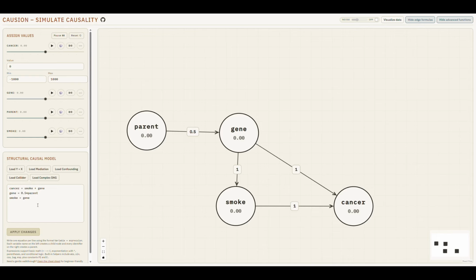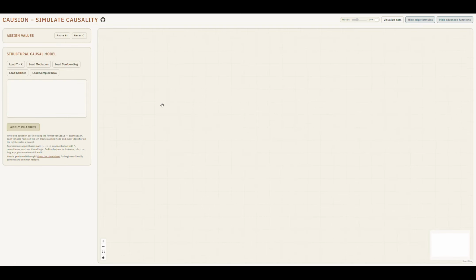Another practical aspect of having the structural equation model available is that you can copy this text and paste it into a text file. And that essentially saves your DAG. So if I were to copy and remove this from the DAG and then click apply changes, now there is no structural equation model, so the whole DAG disappears.